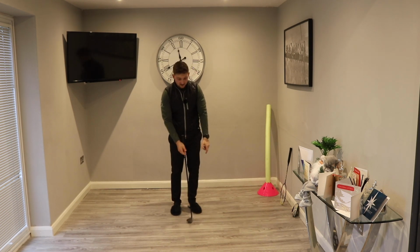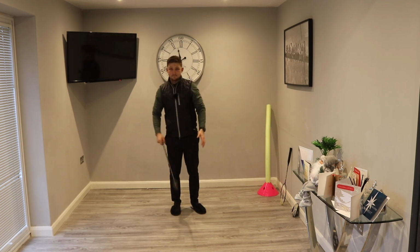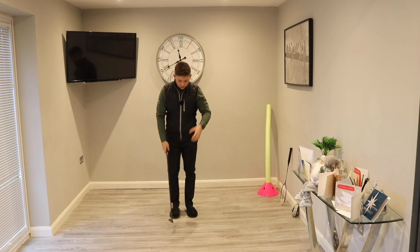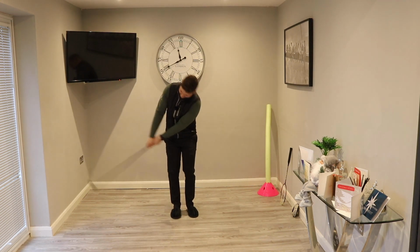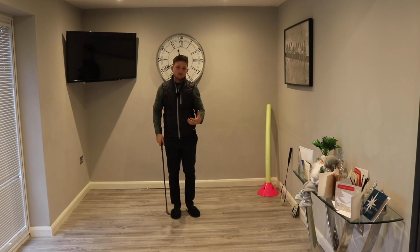The other scenario is we get a little bit too wooden and we start working a little bit like a seesaw. This leaves us open to fats and thins, those horrible, nasty pieces of work. Absolutely minging. Can't take any fats, can't take any thins here, because it's a pretty hard floor. That seesaw move would look very much like this and this, which gets us into a heap of trouble.